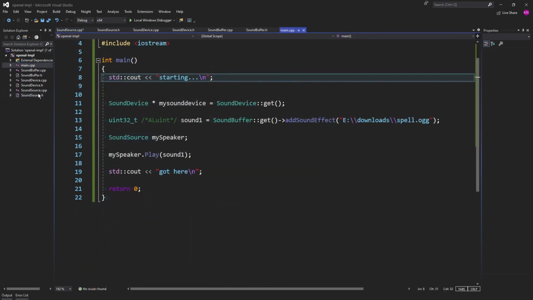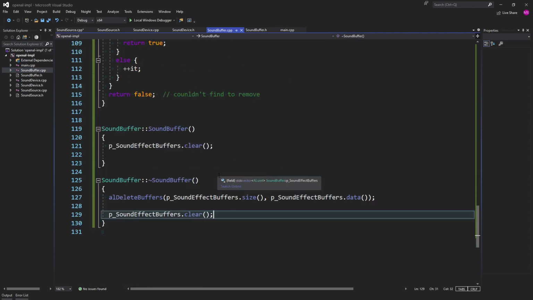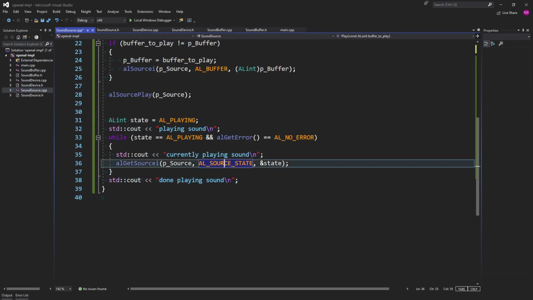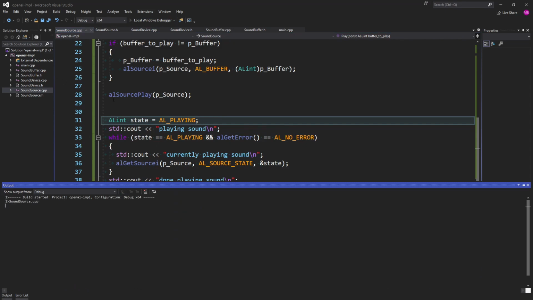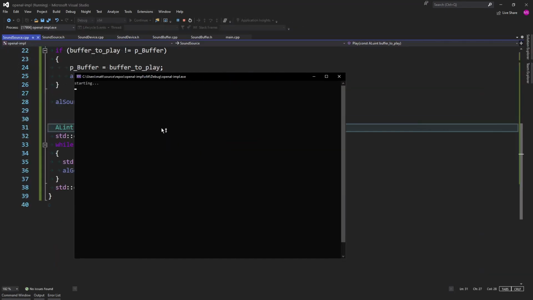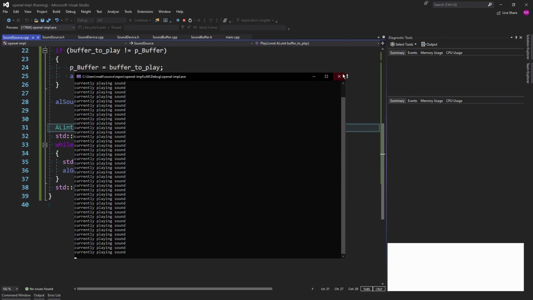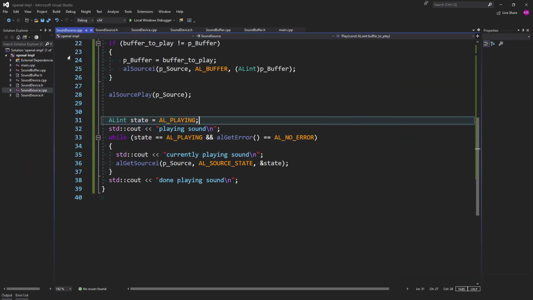To make sure the sound actually plays, we just want to block the thread, since we're not in a loop where the program's going to continue. We're just going to do this little while loop while it's playing. We have a state, and this sets the state as it goes, and eventually it'll set to not playing, I believe. Once it's anything but playing, it'll exit and the program will exit. So now we should hear our sound if everything is going good. Yep, there we go. That was our sound.